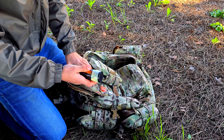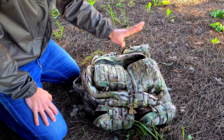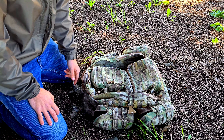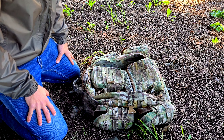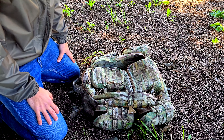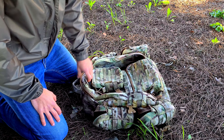The pack is now completely empty. This is just an example of gear — there may be some things I haven't included, like an extra pair of boots, but that depends on the size of your pack. I like to keep things as low-profile and lightweight as possible since you'll be carrying this in the field. Carry only the essentials and nothing you don't truly need.